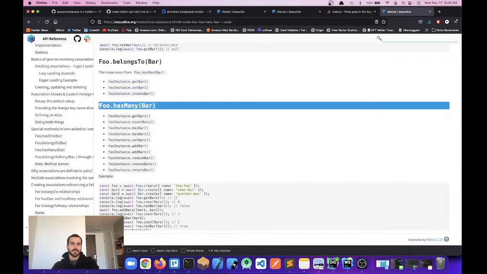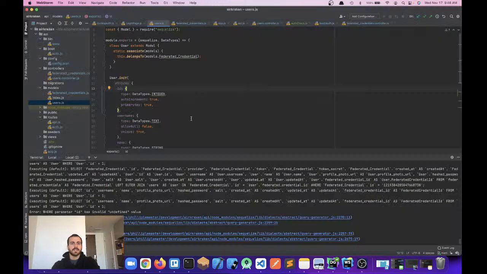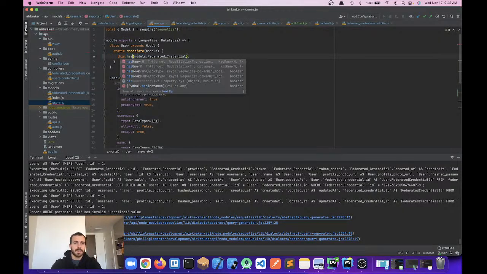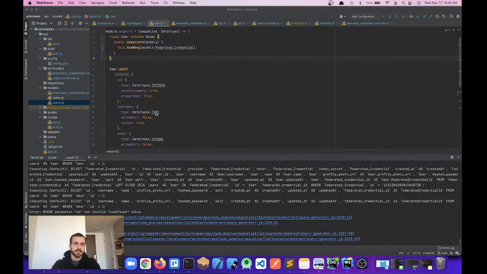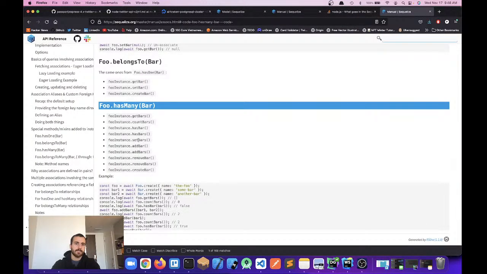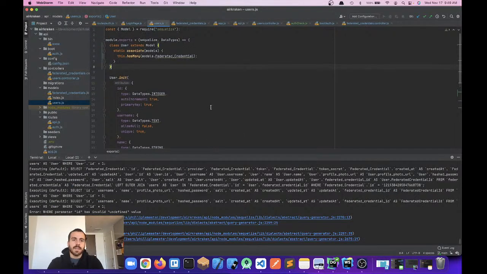Okay, so let's do a has many instead of belongs to. Has many credentials. So that way we can call our get bars, right? Where is that? Yeah, get bars. In this case, it would be get credentials, federated credentials.